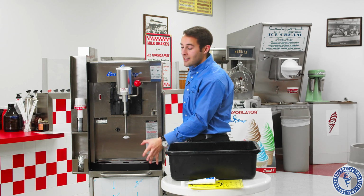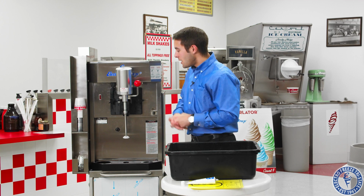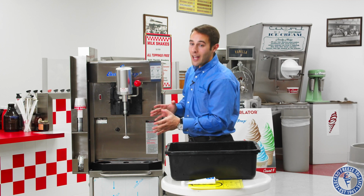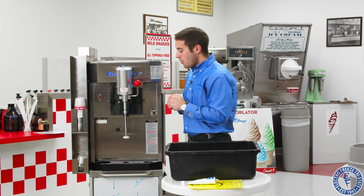We're going to drain the sanitizer out, and then we're going to do the next most important thing with the machine, and that's what we call priming the freezer, or getting it ready for the day, where we're going to use the mix to flush out the sanitizer and then start it up. Very important. We'll go through that step.